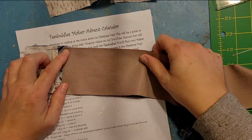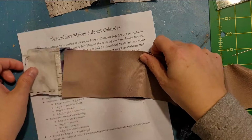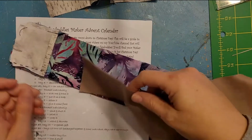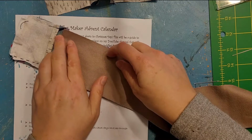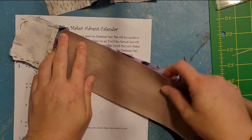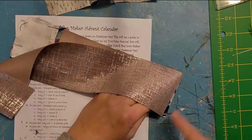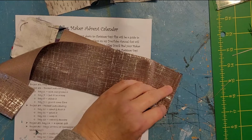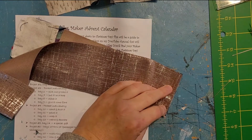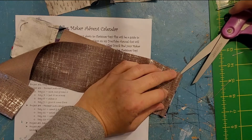Okay. And your piece, if it doesn't match up right, you will trim it. You want this to come up past that seam. That seam should be heading in. Mine's a little crooked. It's alright. This is basic sewing, y'all. So I'm going to forgive myself for things being a little crooked. And so should you. All right, so we want to trim it off even with that. So I've just folded that up.